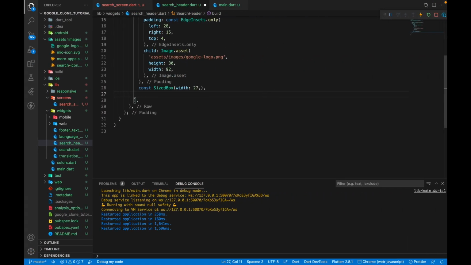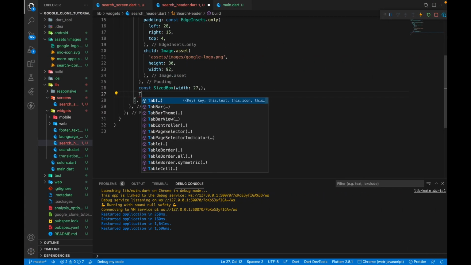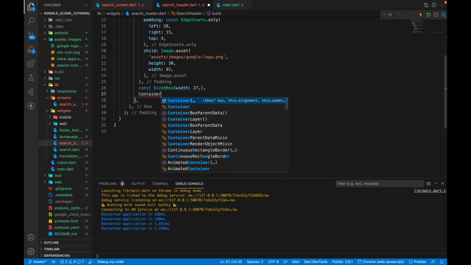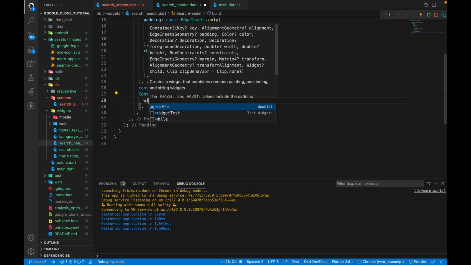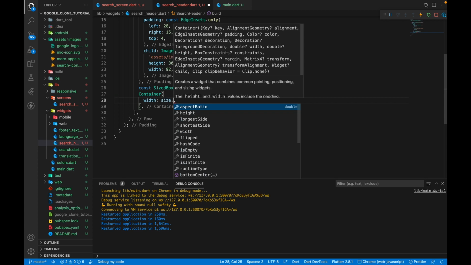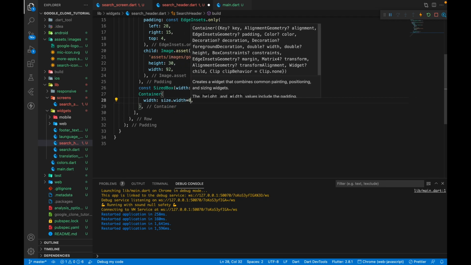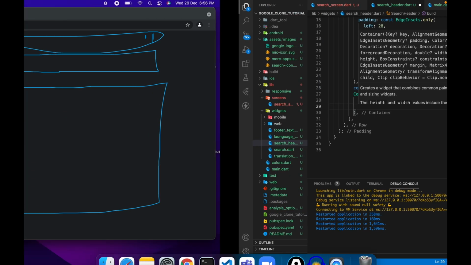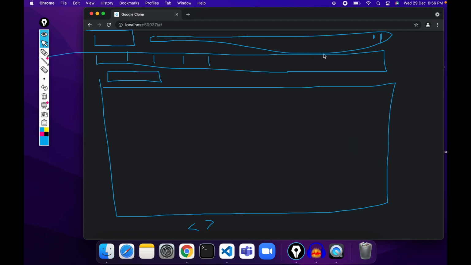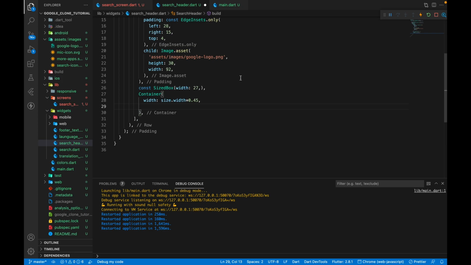So what we can do is have a Container, and the width will be size.width * 0.45, so that it takes almost 50%, not even 50%, of whatever the screen width is.